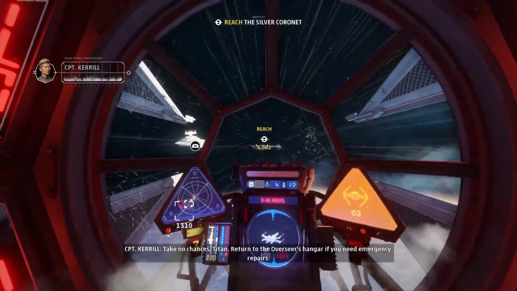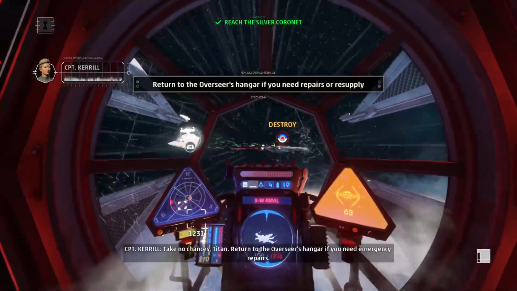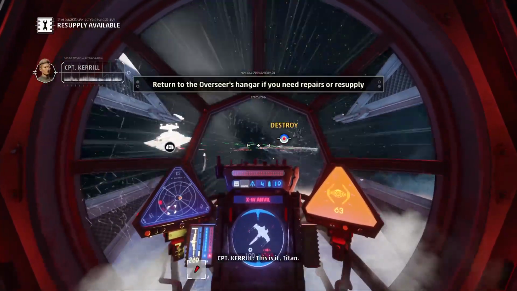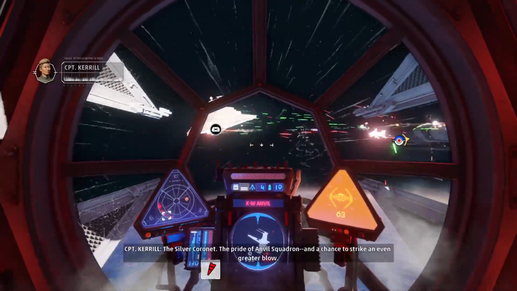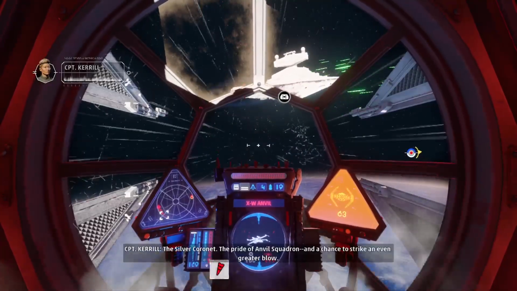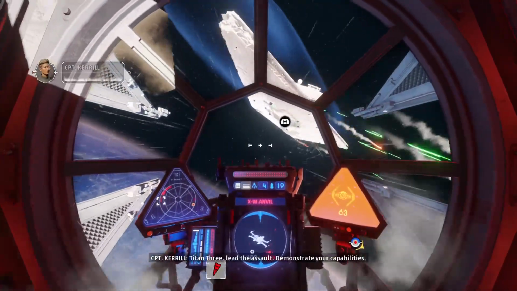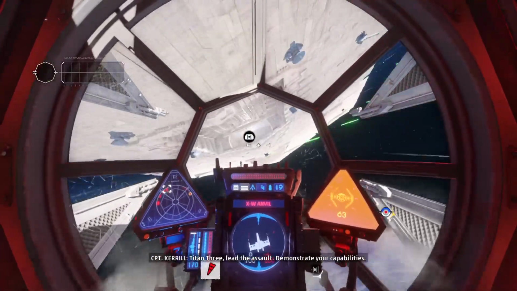Take no chances, Titan. Return to the Overseer's hangar if you need emergency repairs. This is it, Titan. The Silver Coronet. The pride of Anvil Squadron. And a chance to strike an even greater blow. Titan 3, lead the assault. Demonstrate your capabilities. All right, 3. Lead on.